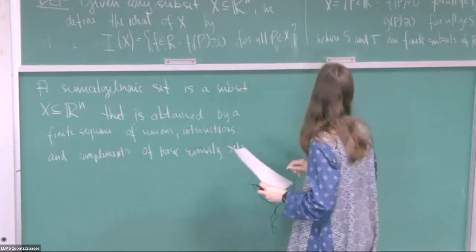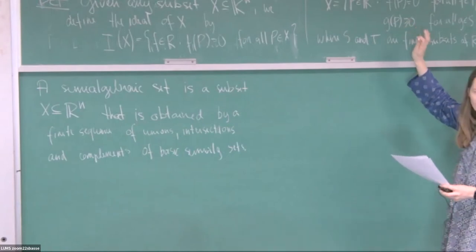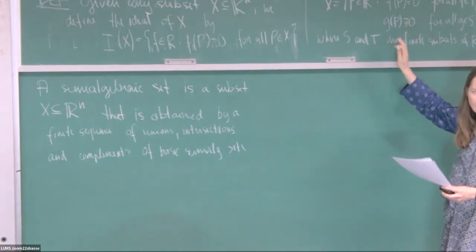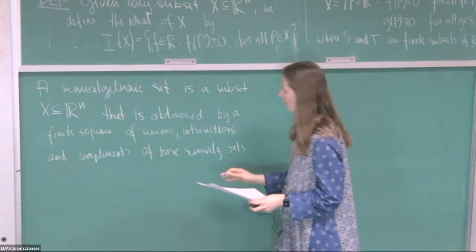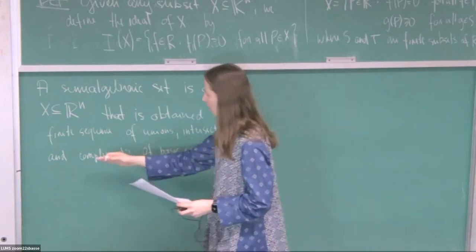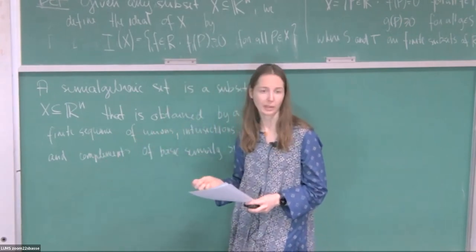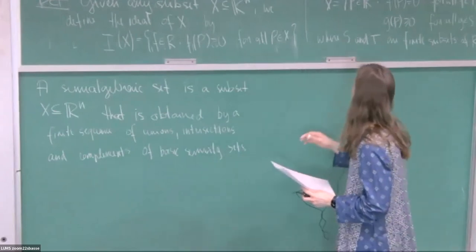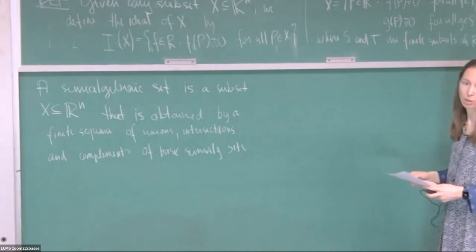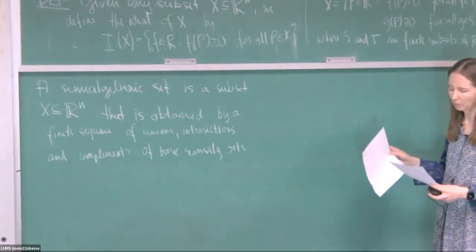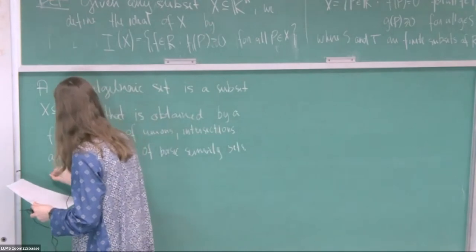And I also want to warn you that, like, in different references, you know, this could be strict inequality instead for a basic semi-algebraic set. And this could be, let's say, closed basic semi-algebraic set. But for a semi-algebraic set, it doesn't really matter, because when we take complements, then we can get from non-strict inequalities, strict inequalities. And also one more thing, an intersection of basic semi-algebraic sets is actually always a basic semi-algebraic set. Then we just add the inequalities. Okay, so, but example.